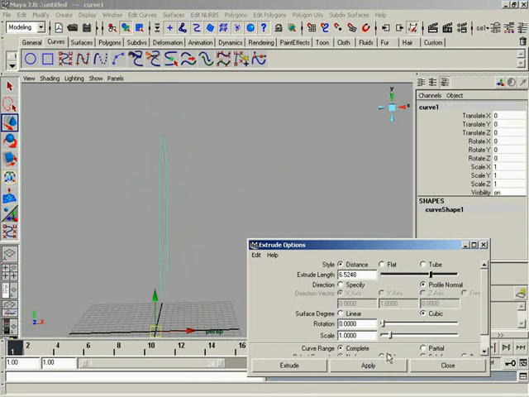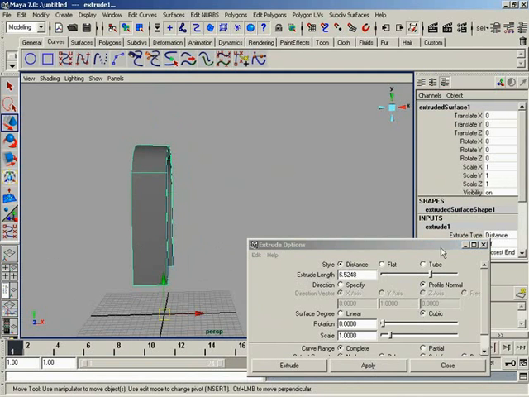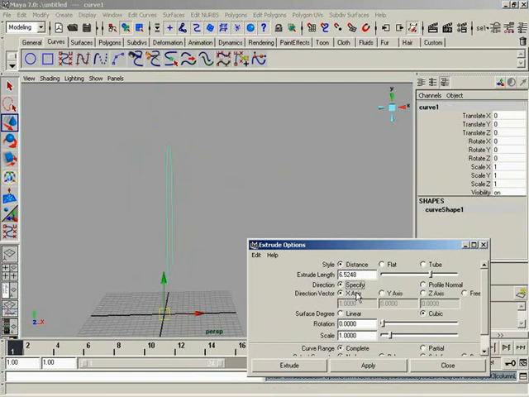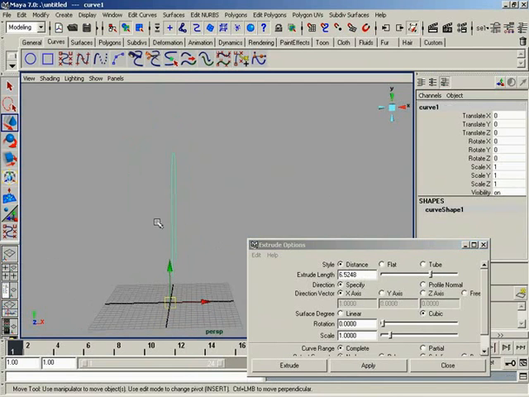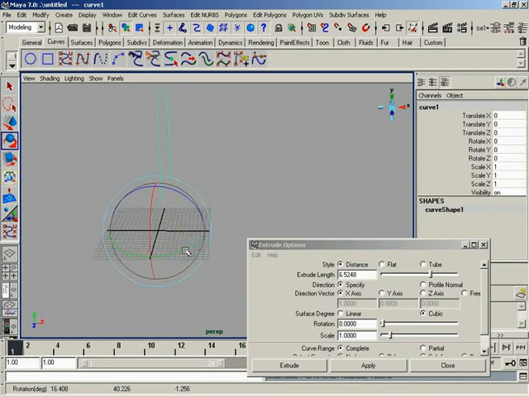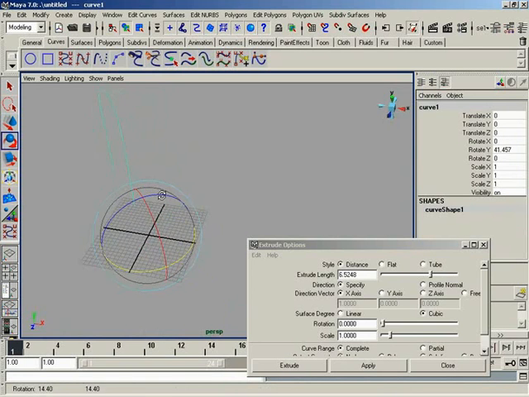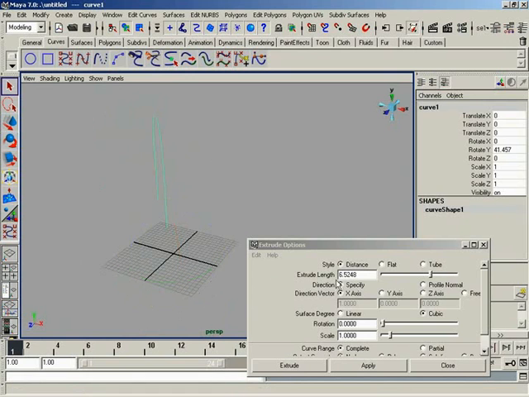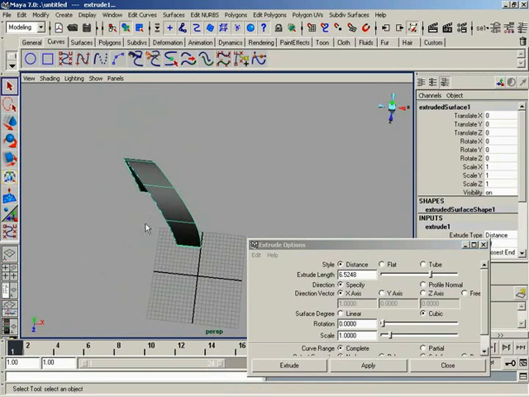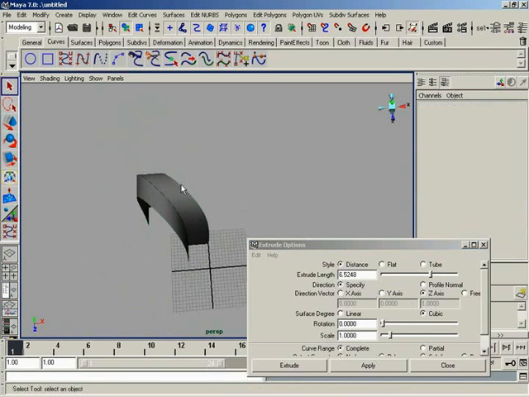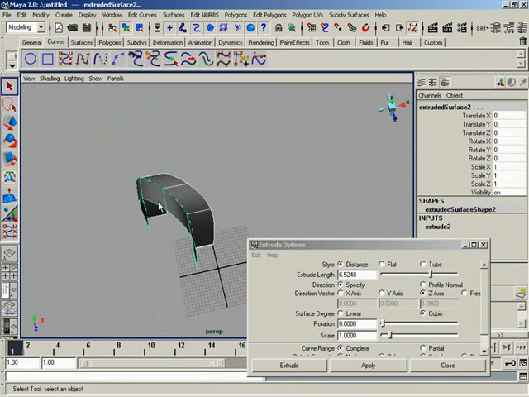But we can increase that if we want so that we end up with a longer extrusion. Or we can specify the direction if we want. We can choose to go on the X-axis. Y or Z won't really help us. Let me take this curve for just a moment, and I could rotate it, say, around the 45-degree mark here in Y. And then if I select this curve, and now if I were to select, say, the X-axis, you'll see we're going off in this direction, and then I could maybe go off in the Z-axis like so. So there's a couple of different extrusions there.